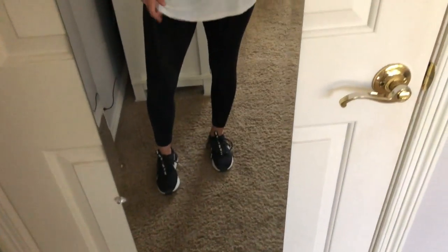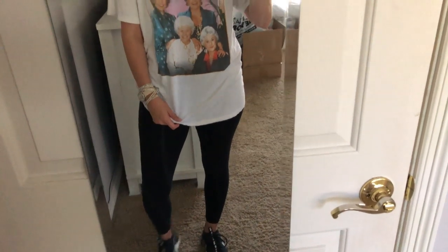And then the other thing I did was I added some earrings and I added some bracelets, which I normally don't ever do. I've never worn jewelry when I'm wearing just kind of athletic wear. But I really like the look. I've kind of seen it on Instagram and stuff, and I thought I'd give it a try, and I actually really do like it. I feel like it makes me feel like I'm wearing a cute outfit, but also being casual and also having like that feminine touch.